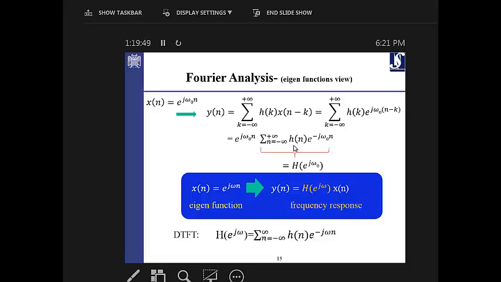Now, the Fourier analysis, or the frequency analysis of signals. This idea I want to explain with a very interesting slide, somehow a magic slide. You'll see why it's magic. Assuming that x of n is a signal in time, in the form of e to the power of j omega 0 n, where omega 0 is a constant frequency and n represents the time samples, if that's the input, then based on the linear convolution theorem, y of n would be the response to that input. And because it's e to the power of j omega 0 (n minus k), you can separate these two terms.